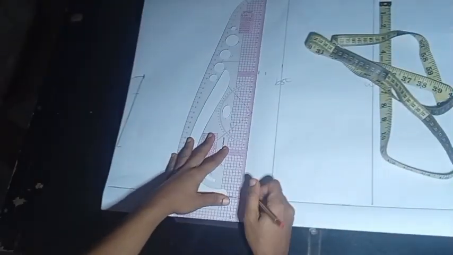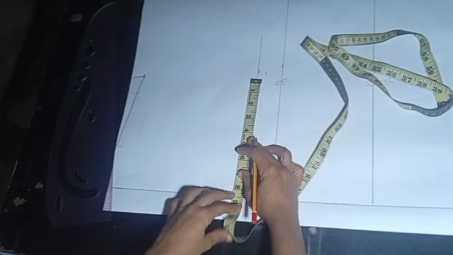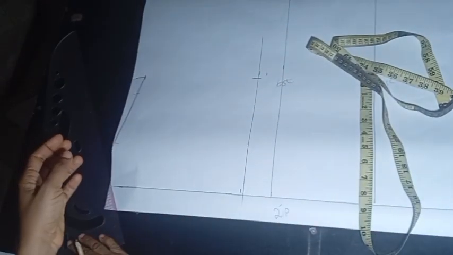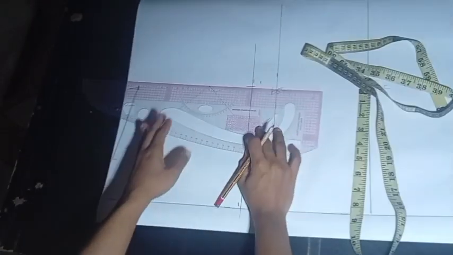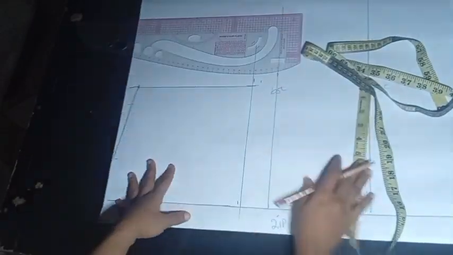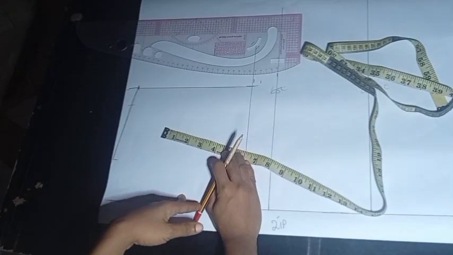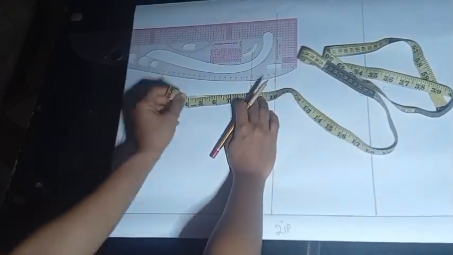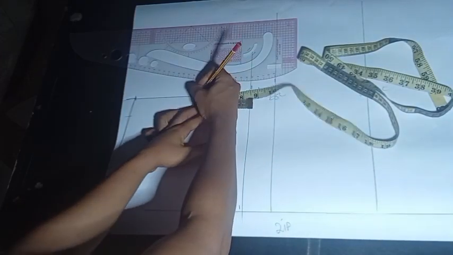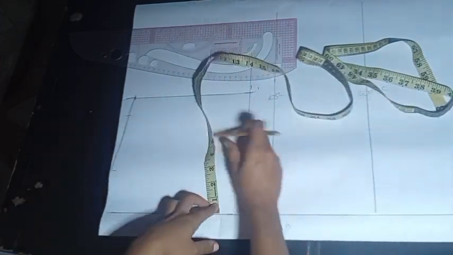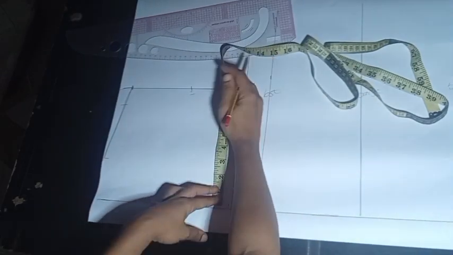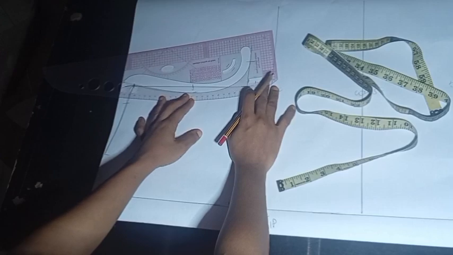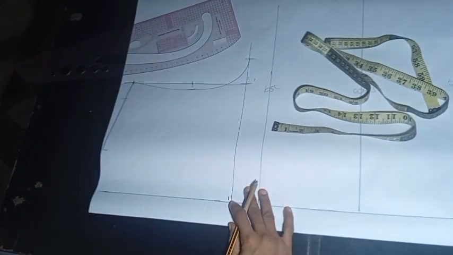Then after marking this, I'll place my ruler to draw a straight line. I'll also mark back my shoulder divided by 2 on the chest line. Then I'll place my ruler to connect this all the way to the other end, to the sleeve part. So what I'll do now is divide what I have here into 2 equal parts, and I'll fold my tape and mark half an inch. I'll come in by half an inch, then place my tape on the chest line. I'll mark the bust measurement divided by 4. From this point, I'll connect to the upper part and connect to the bust circumference divided by 4.